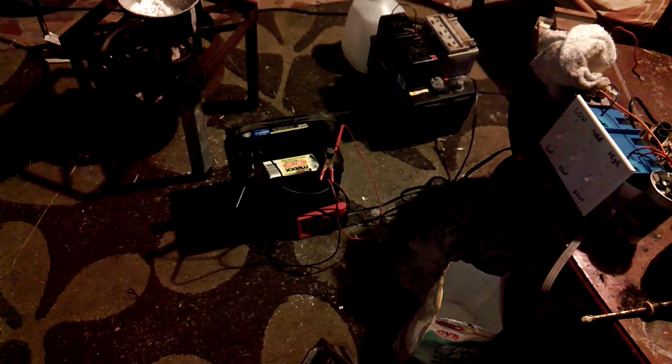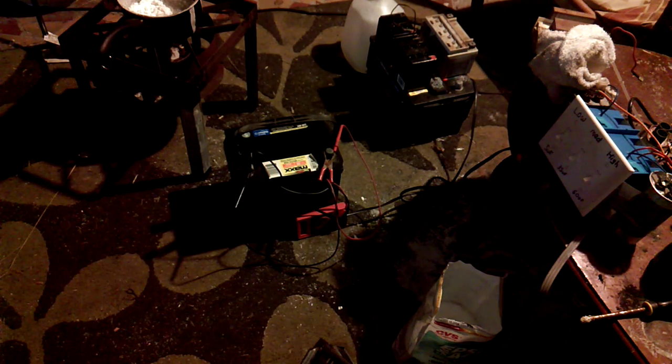Now with the rectifier, this is a pulsing charge. Yes, it does say 120 volts output for AC, but it will rectify back down to DC. This battery's already charged. I've been charging it all day. So we'll use this battery right here. Negative, positive, positive, negative.